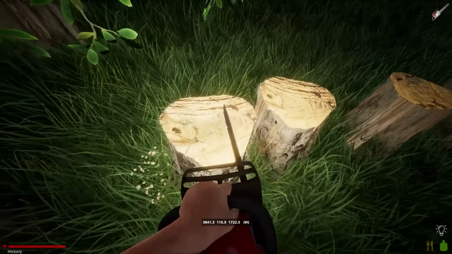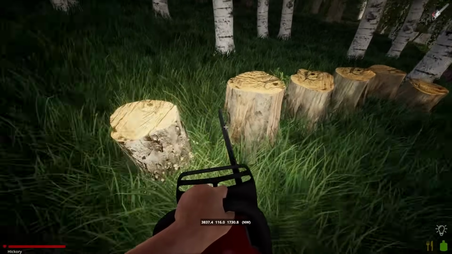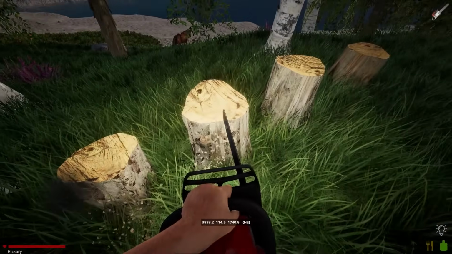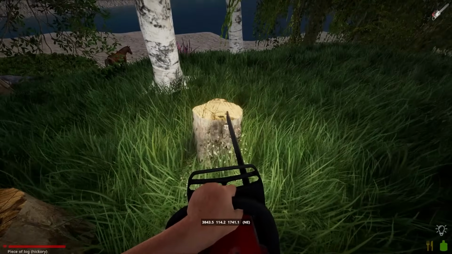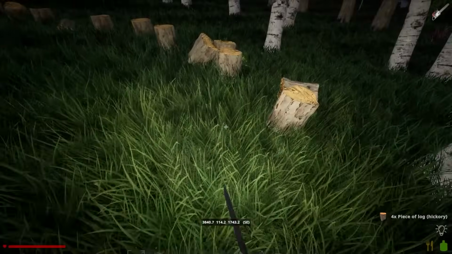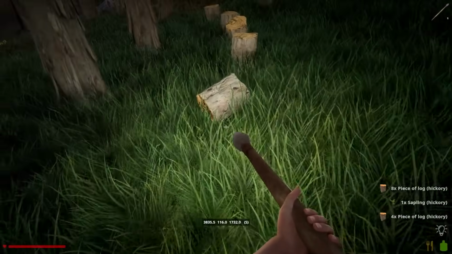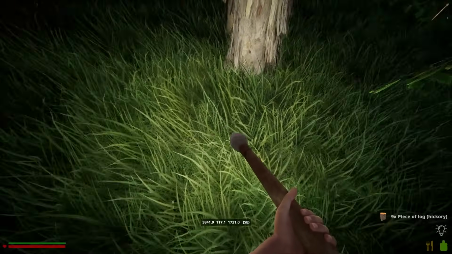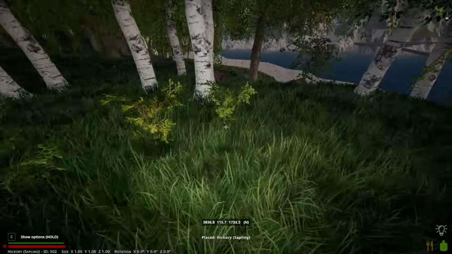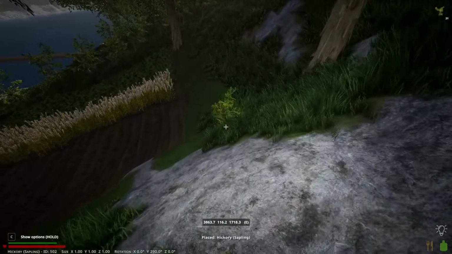Once I cut down the trees, then I do the stumps. And you've got to come through here and time it. There we go. Okay, and then you time it. You do the same thing when you're cutting down the trees. You just go through and time it. Don't let it go, because if you let it go, it's going to slow down quite a bit. But don't hold on the same tree for too long, or it's going to chop up the log into nothing. You don't even get anything for it.